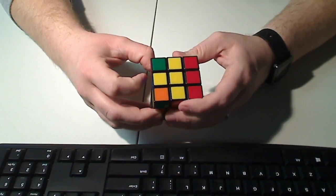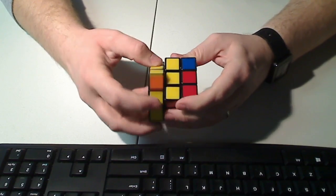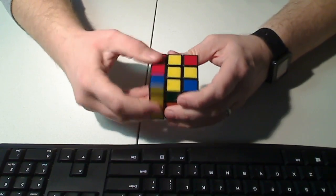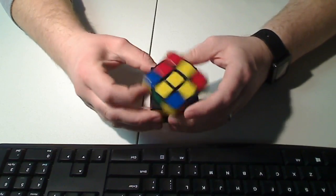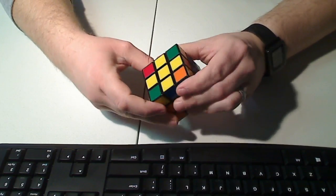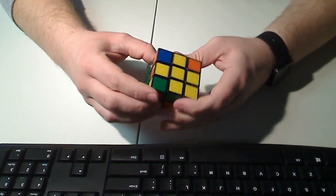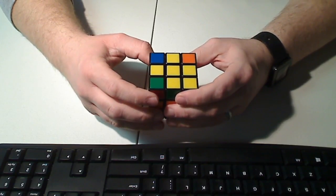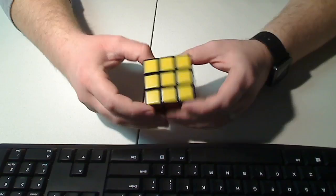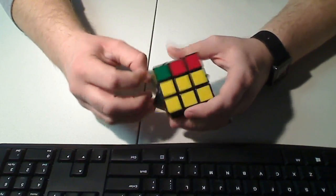Dang it. It's obviously one of the algorithms that's... See? Ugh. Almost there, but nope. Bugger. Just can't get these two to switch. It's just dastardly. Whoops.